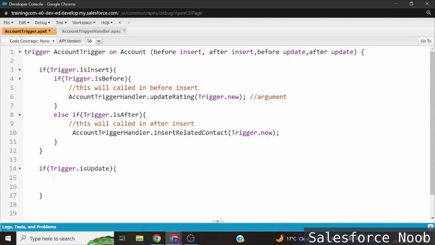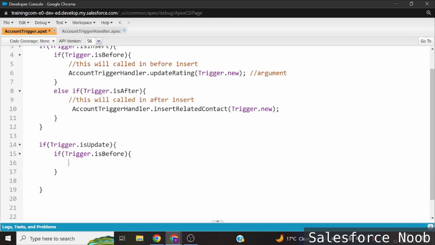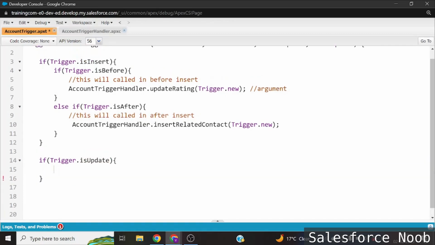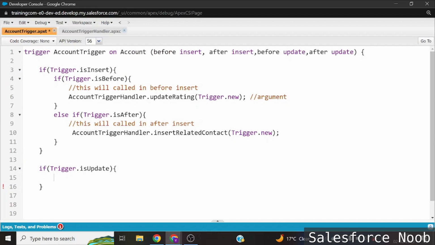So inside this if block, I mention if Trigger.isBefore. Whatever code you mention inside this if block will get executed whenever an update operation is performed on the account object. Even if you leave it blank, it will be called because we have passed these events, but if you don't write any logic inside it, it will do nothing.